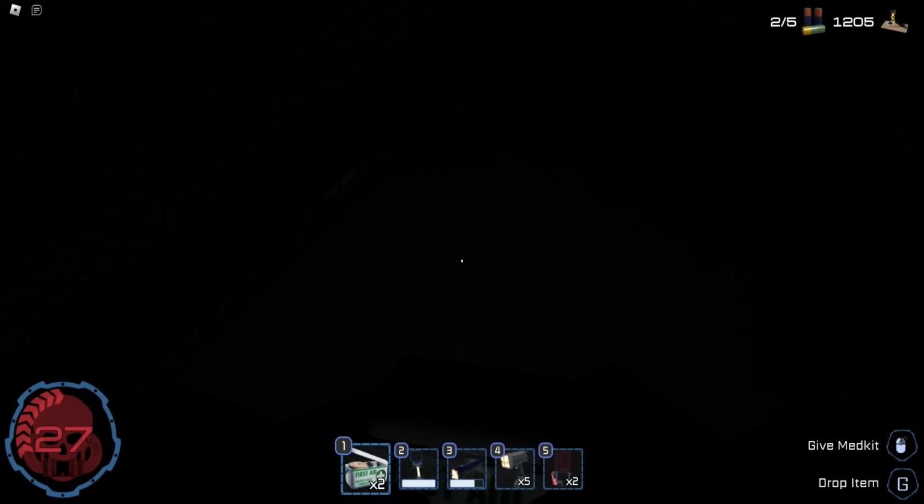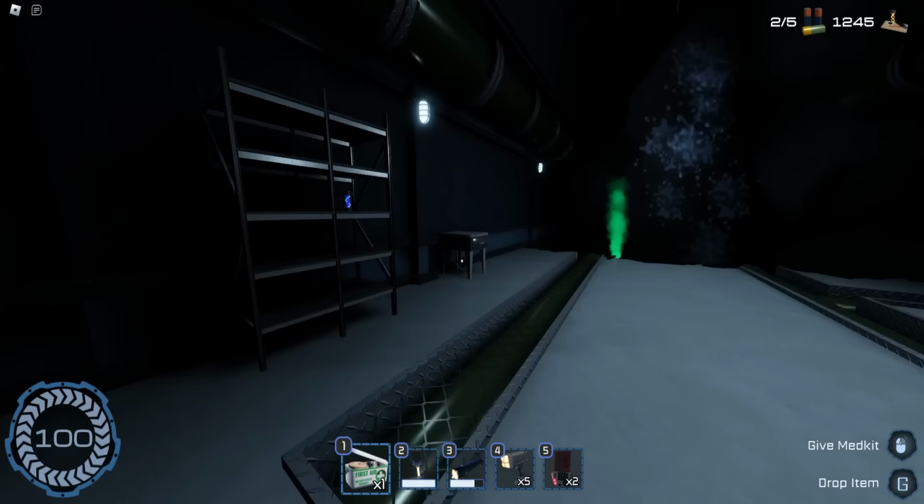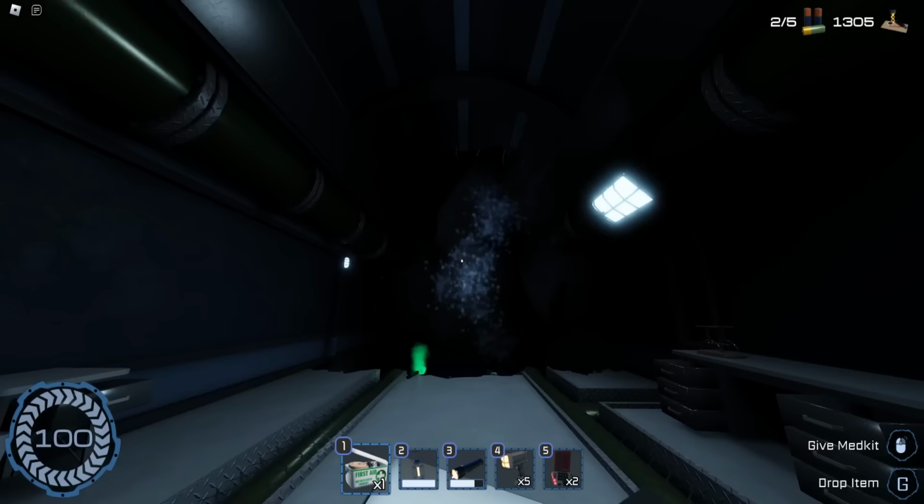Okay. Oh, yeah. Medkit, heal me up. It's heal time. Bro, was that like a ghost squid? What was that thing? How many entities are there? This game is so good, but also kind of scary at the same time. Okay, what is this now? We have just a giant drop with a green flare.